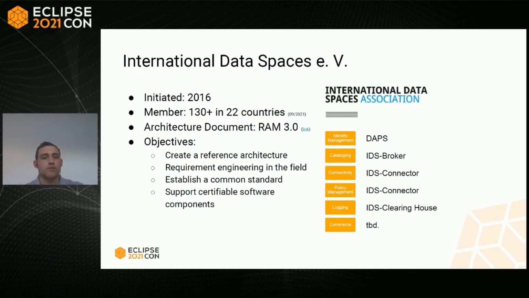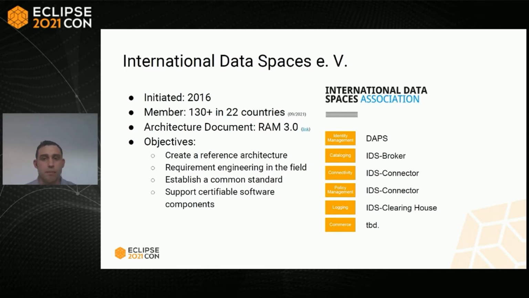So basically, what are the objectives? The objectives are that the IDS creates a reference architecture for the data space. So remember the picture I showed you. It describes and specifies how to build this architecture, how to implement the different services that are required, and gives an overview for developers to get hands-on and really implement something. And this as a standard. So basically the IDS aims at building and creating a standard that can then be used for these data spaces.